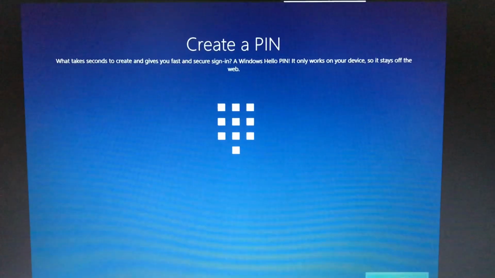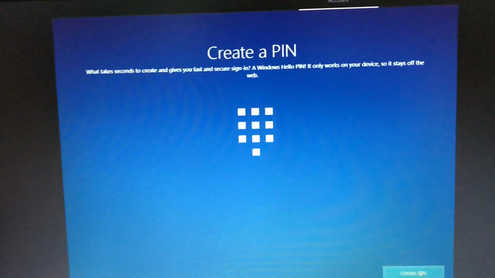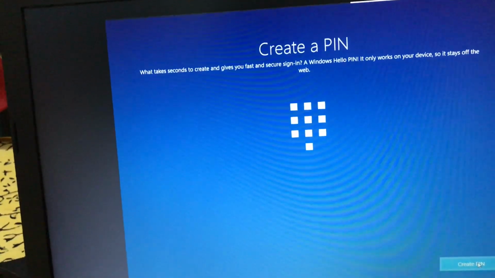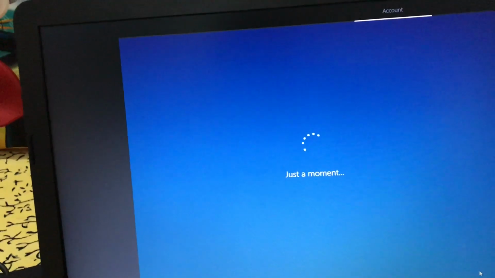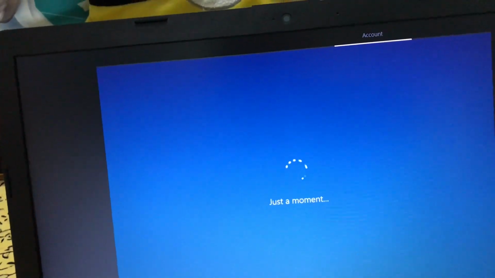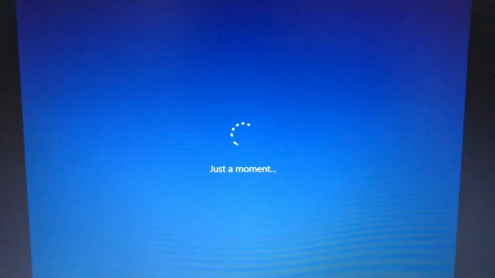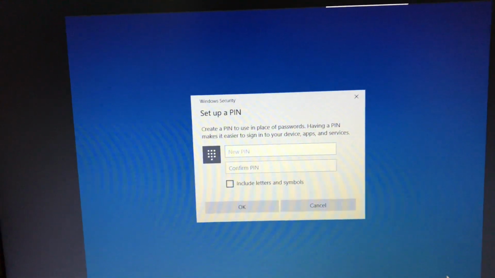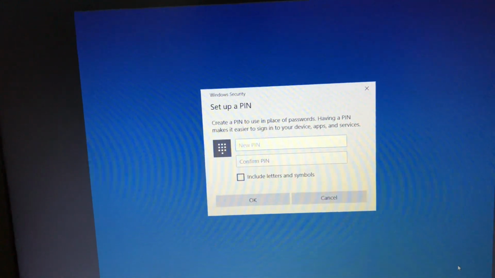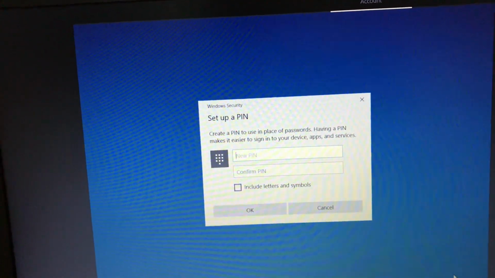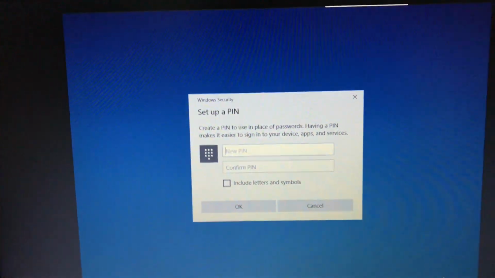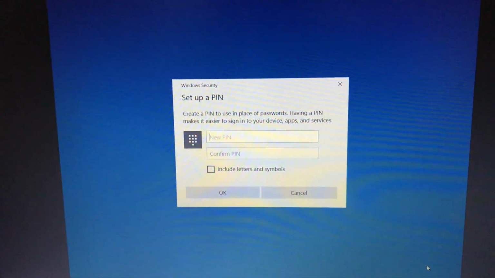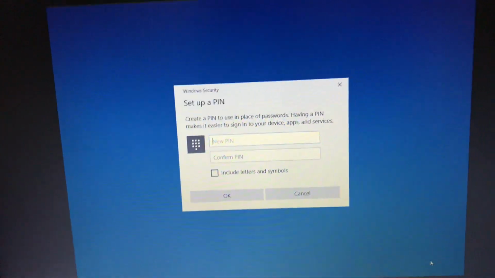So once you key in your email address from Microsoft owned domains, you can create a pin so that next time when you log in, you can have direct pin entry, and it is easy that if you enter the 4-digit pin or the number and any password, so you do not type your email address again and again.